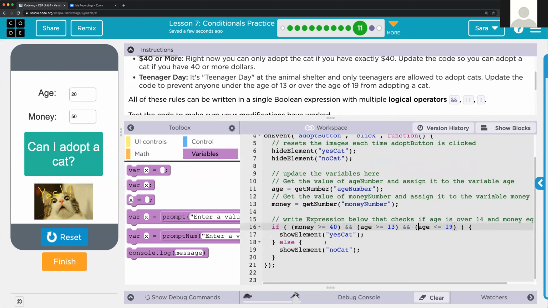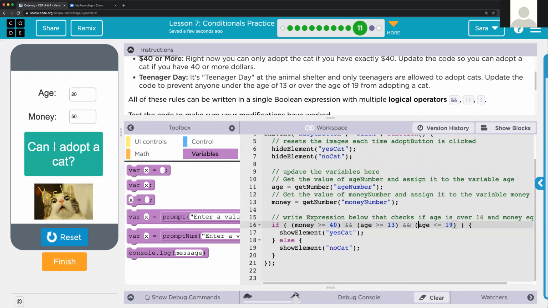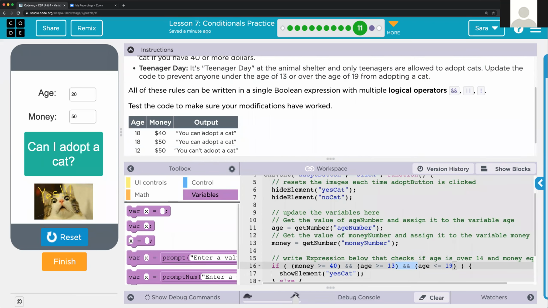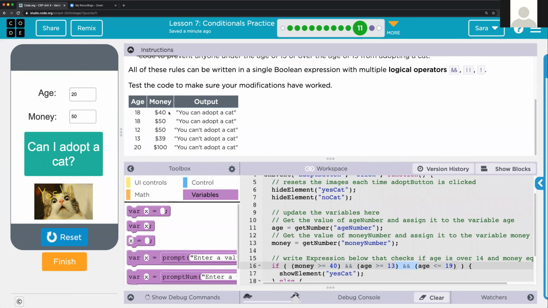On the AP test, I don't think you'll see very many, if any, examples of compound expressions that have multiple logical operators like this. If you choose to go on to, say, AP Computer Science A, you will see more complex statements like this. But let's go ahead and test this out. They have some test values for us to see if we've done this correctly.